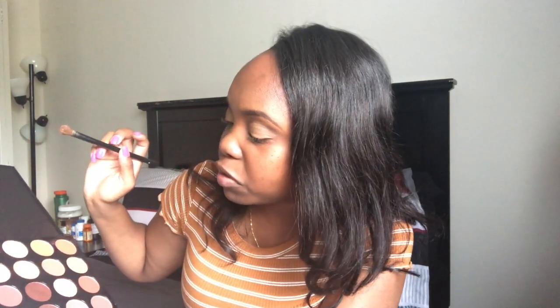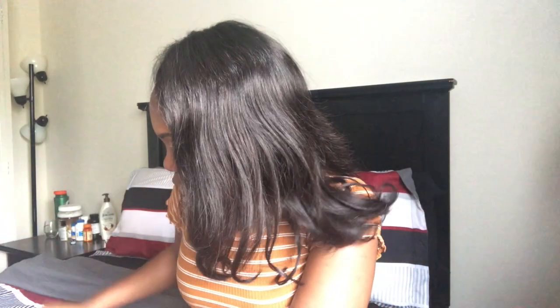Okay, so we'll get back into the over the eye. Next, we're going to use a shade right here to bring out the darkness around the eye. We're going to use that as a base, as they would say.